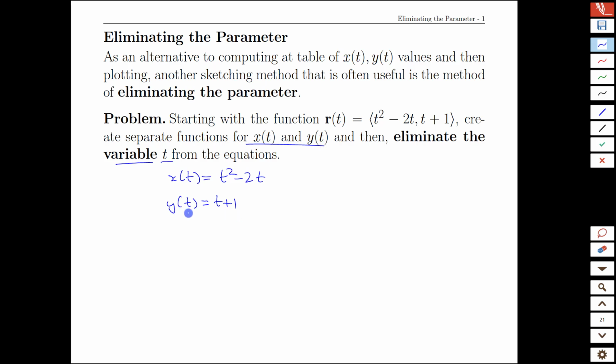In this particular case, we have two equations. Let's number them 1 and 2. Equation 2 leads fairly quickly to an equation for time. It's simply bringing y to the other side and t over to this side, and so we get t is equal to y plus 1. Then we sub that into equation 1, and we're going to get x is equal to t squared minus 2t, but t is equal to y plus 1. So x equals (y plus 1) squared minus 2 times (y plus 1). And now what we have is an equation that relates x and y that has no t's in it.